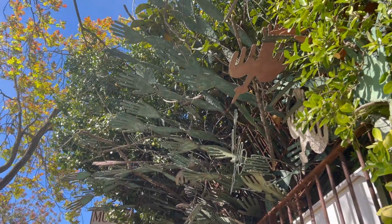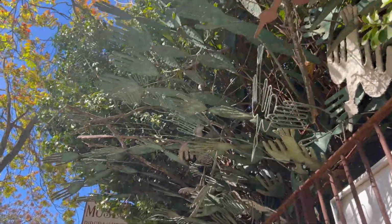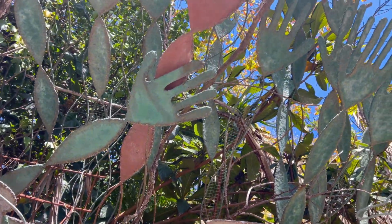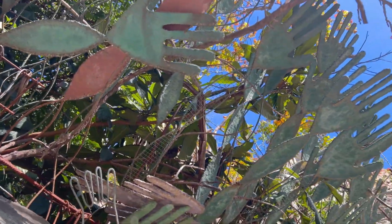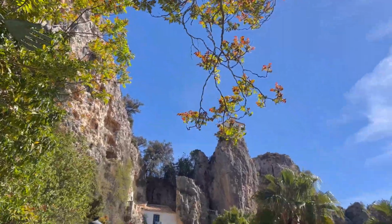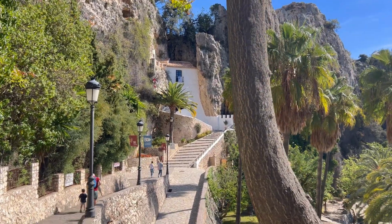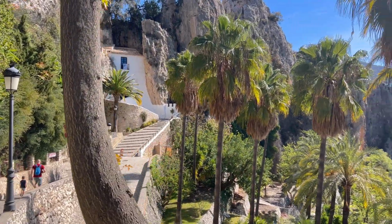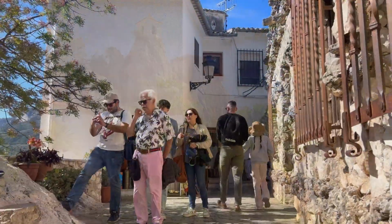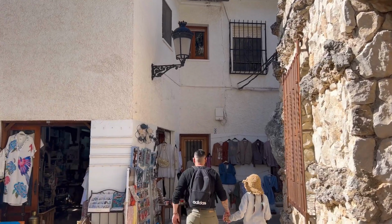This one is very interesting. It's been closed for quite a lot of times, but only now, even if we've visited it a lot of times, we've spotted that these kinds of cactuses are not actually cactus. These are fake and these are arms. This was the magical garden that you were able to visit, but for some reason, it's been closed for quite a while now. And it's a shame because it would be an interesting museum, an extra one to add for your stop here in Guadalest.